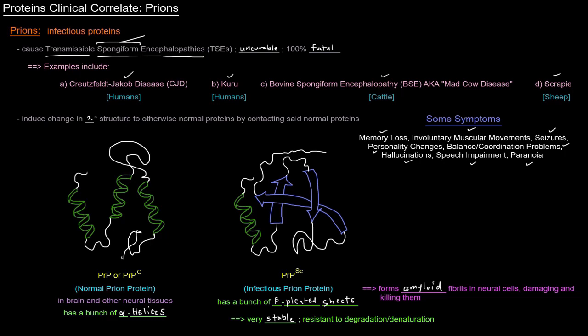So, and of course, without your brain and other neural tissues, you can't survive. And since there's no way to really undo this, at least not that I know of, not that I think scientists know of yet, haven't figured out a way to kind of get rid of or solve this problem of prion infections, which is why the mad cow disease whole thing was like particularly scary to a lot of people. But yeah, so I hope that video was helpful and an interesting clinical correlation to proteins. Thanks for watching.